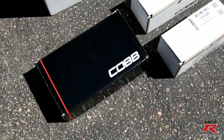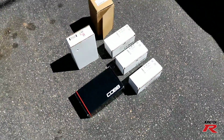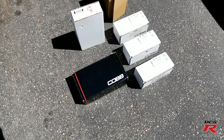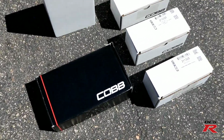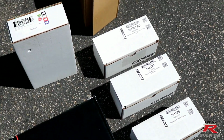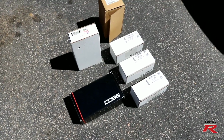We opted for the Cobb brand. They are very known in the Subaru world and other turbocharged cars, so they do put out a really high quality product. I did a lot of research and lined up all the parts that I needed in order to fix the STi shifter.